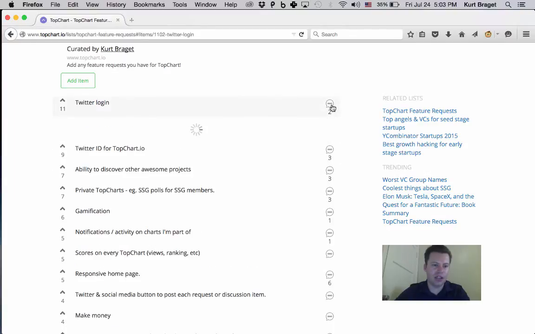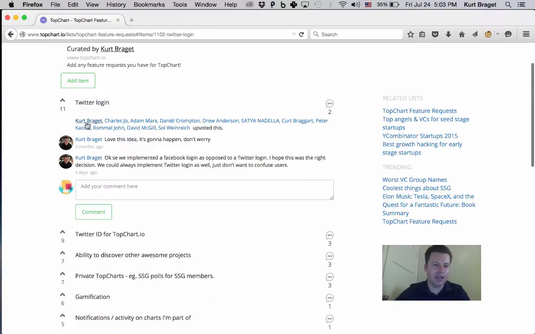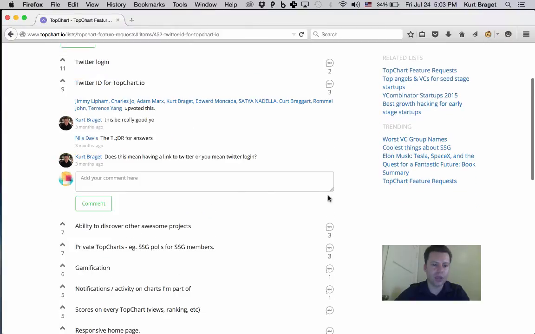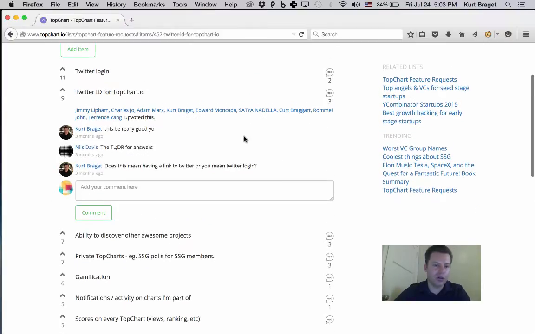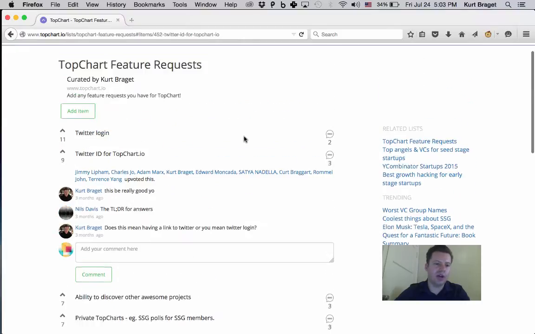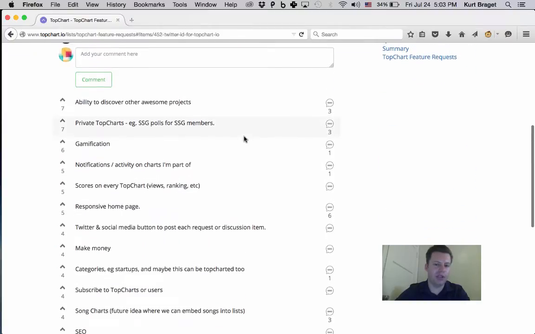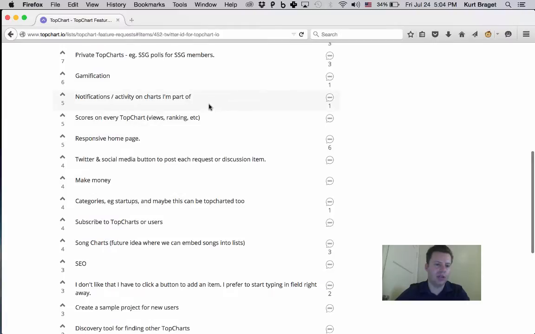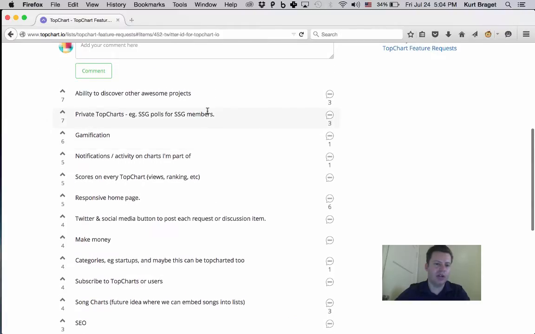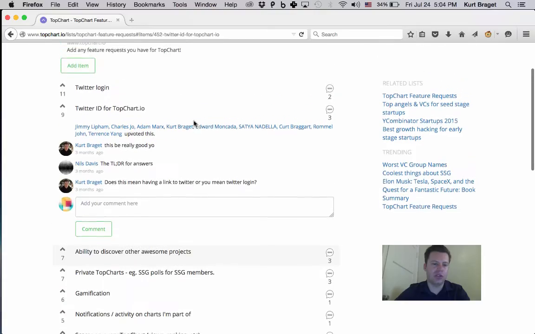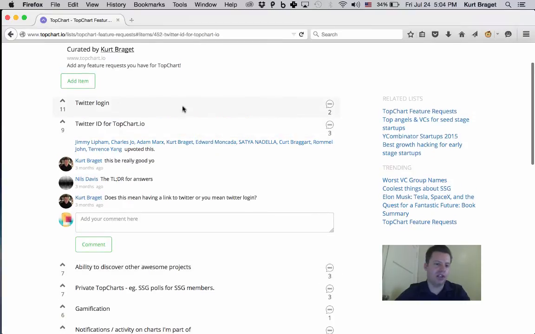I can see the discussions on these. I can see every person who's upvoted this really easily, and I can also go and look at their profiles and see what kind of list they're building. And the reason why this is so powerful is because I can create this for any product that I'm building and quickly get feedback, and it's all in one place where everybody can see it online. It's public, and it makes it obvious, really clear what things you should be implementing in your application or your project.